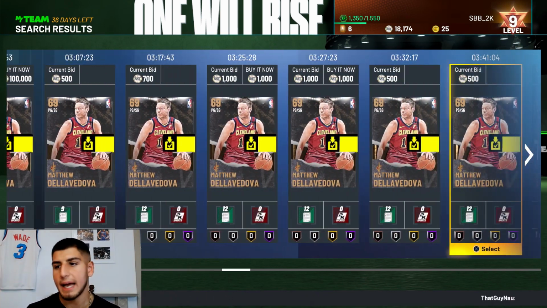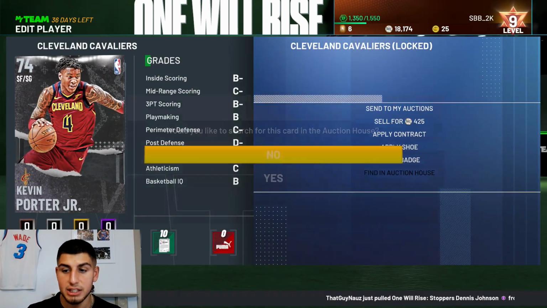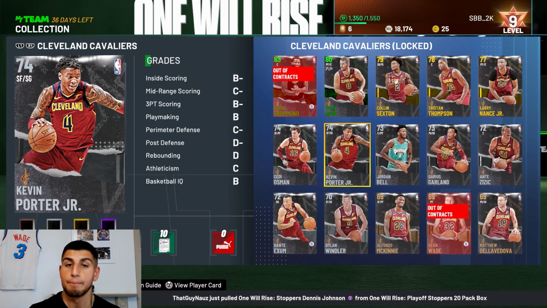Yes, sir. 1K here, guys. Again, it's very doable. Like I was saying, this is the cheapest collection by far. It only cost me 9,750, guys. So that's it for the 5.